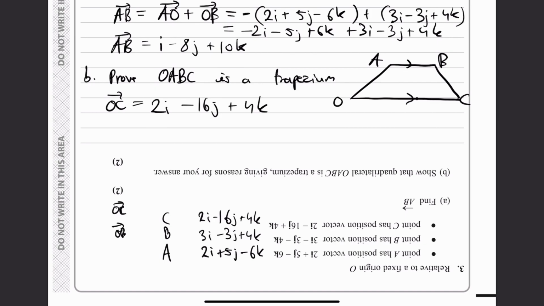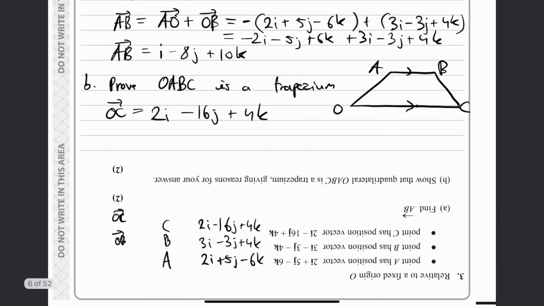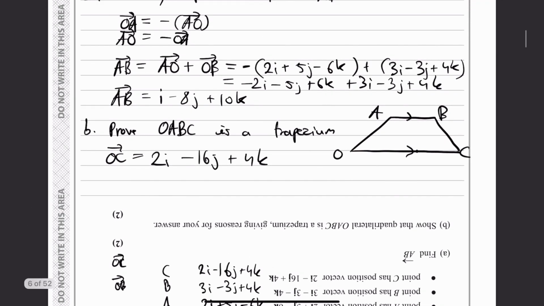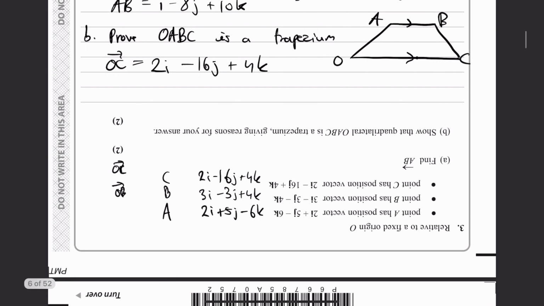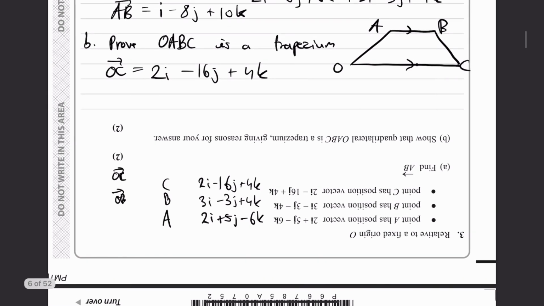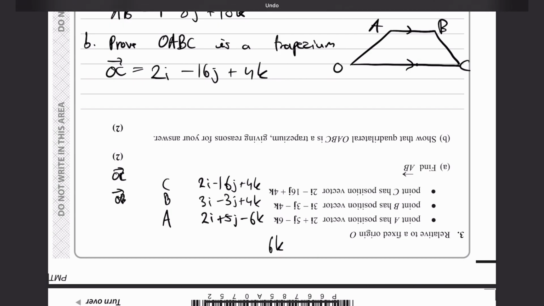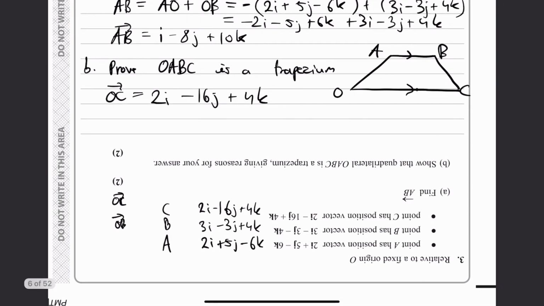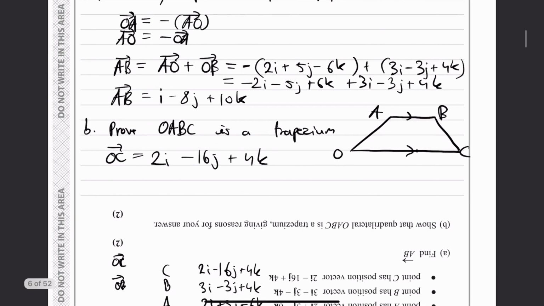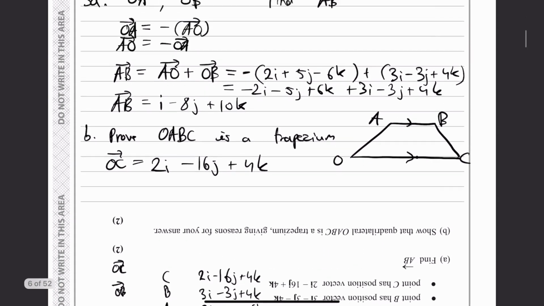So what this is telling me is you can see these two are both scalar multiples. I feel like I've made a small mistake in the k term somewhere, because maybe this is meant to be 2. Let's see. That's definitely a 6k. That's definitely a 4. So we'd wanted to work out negative 6.